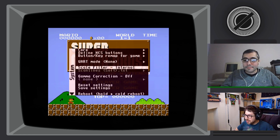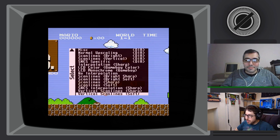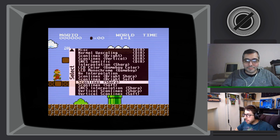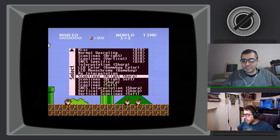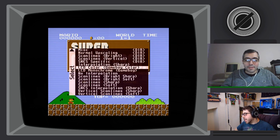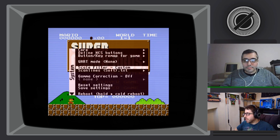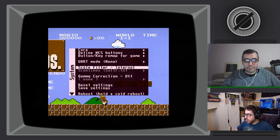That's really cool. One thing I will say about these scan lines, and like I said, I'm not somebody who knows a lot about this, but I have played with a bunch of different systems and emulators over the years, and a lot of times I can't tell the difference between them, and I feel like all of these I can tell. You can see the difference, and it's pretty easy to find what you're looking for, like, okay, I like this. So this is with it off, and it's not capturing super well.